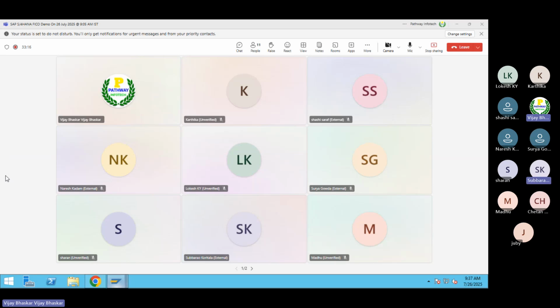It will be view access, lifetime access. Next, the configuration class running notes will be available in the same drive, and you can refer to it. The configuration document will be shared separately. Let's say today we have completed accounts payable; till that topic, the configuration document will be shared. Towards the end you will get the consolidation document.